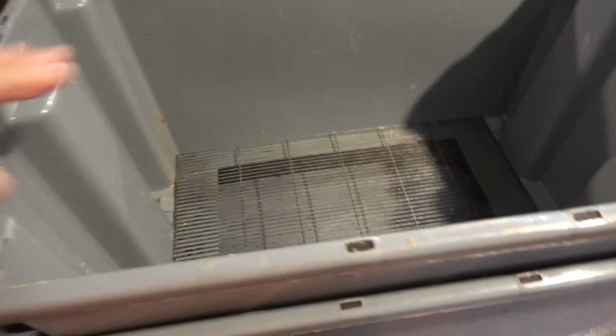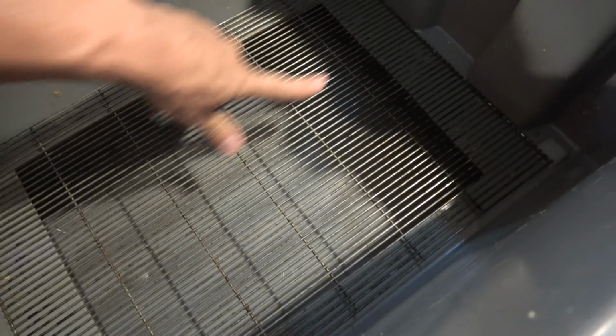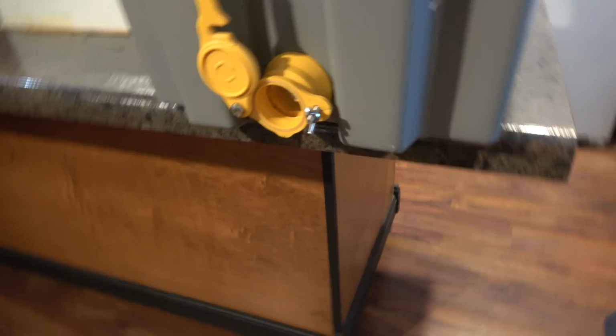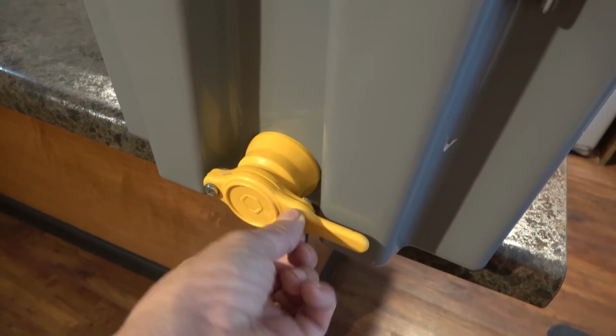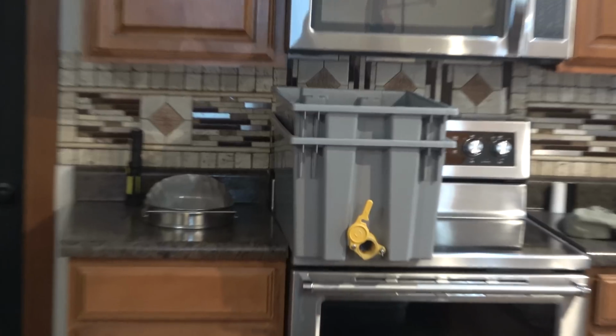And the cappings will fall in here on this screen. And that screen looks to me like a queen excluder. And then we'll empty it out here with this honey gate into a bucket down here when we're ready. But we keep this closed for the time being. And you do this last after you're done with all your cappings. So like I said, I do have 2 of these. The other one's over there.